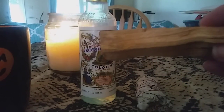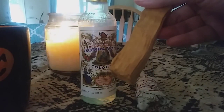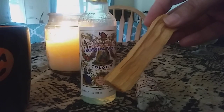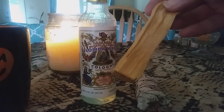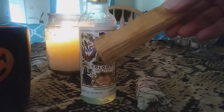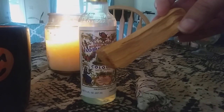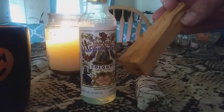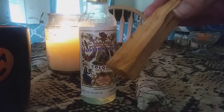Here we have Palo Santo, which is a wood. This is a very large piece. It comes dry. Palo Santo is also one of the ways that you can spiritually cleanse your space. Palo Santo comes from a tree in South America. It has a lemony smell, kind of a fruity, floral, lemony smell.